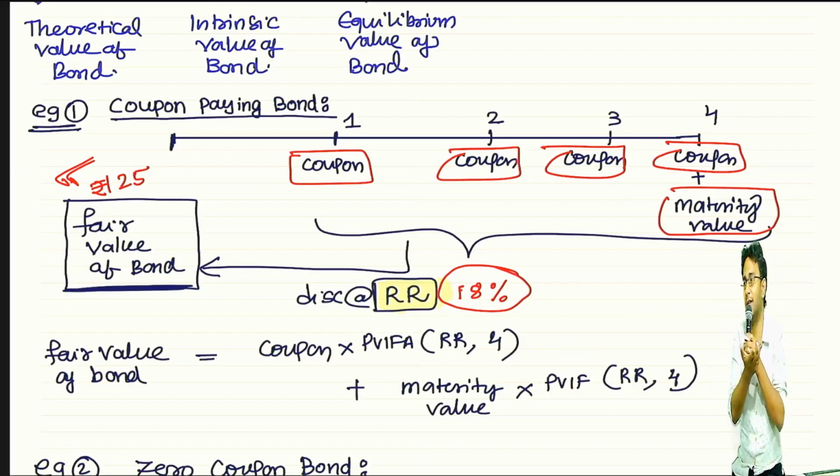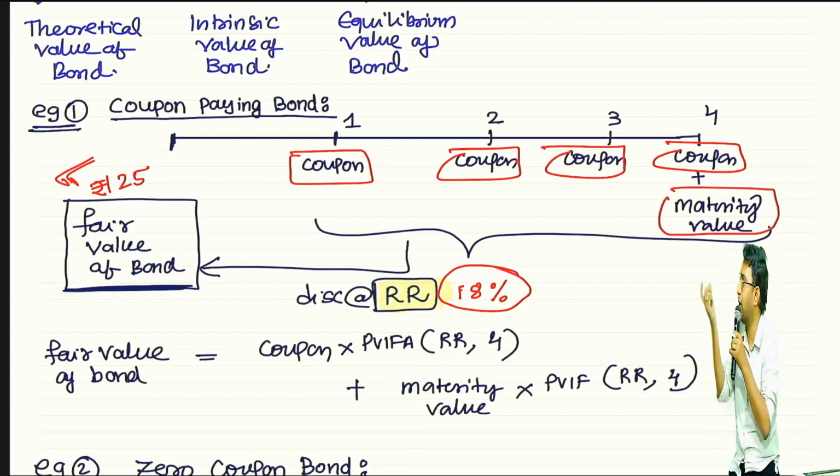Market lo what number is there, how will I calculate? I have to go and check in the market. Sir, market price, no. It is available in the market, sir. There is nothing to calculate in that. You just go and see what is the price in the market. What I can only calculate is how much I can pay for this bond. That is the fair value of the bond.